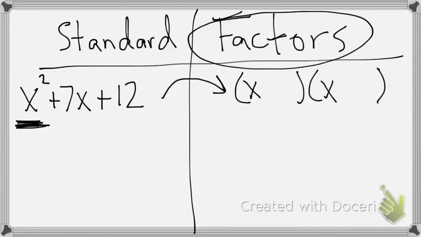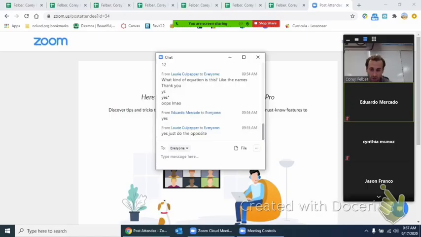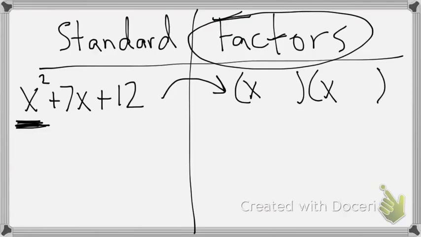All right, we know they're going to be x's. We literally just need to figure out what numbers to put here. So, obviously we just did it, but what are our numbers here? Go back to that last example and look at what our factors were to begin with. 3 and 4. 3 and 4, good. So we put a plus 3 here, and it doesn't matter what order.